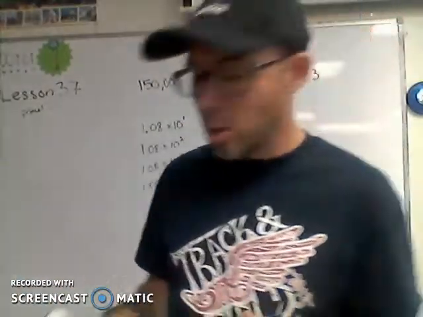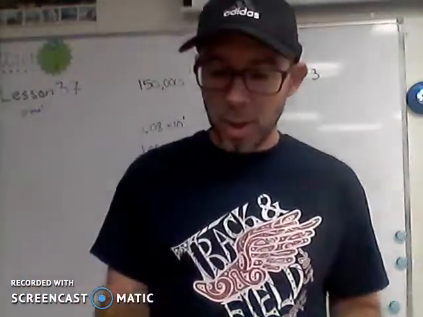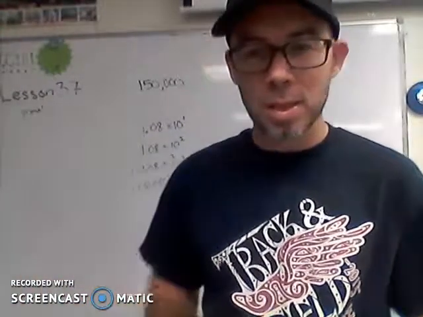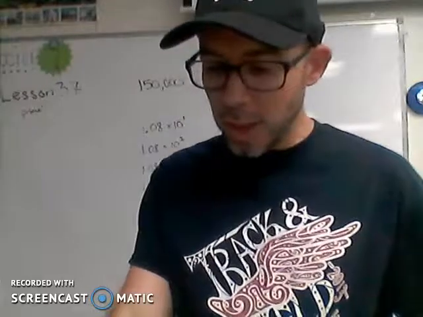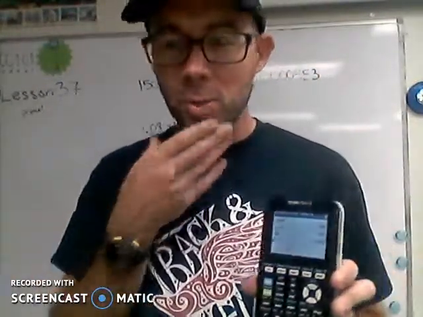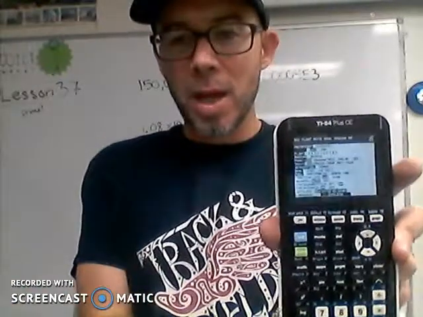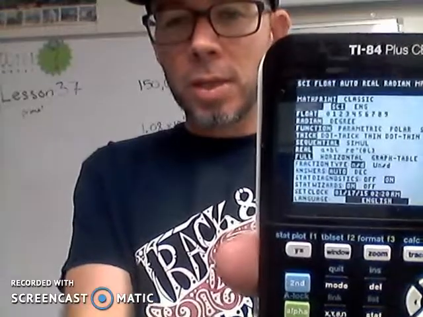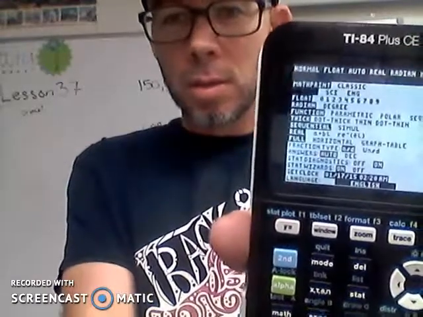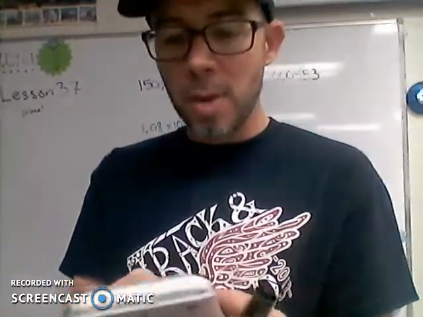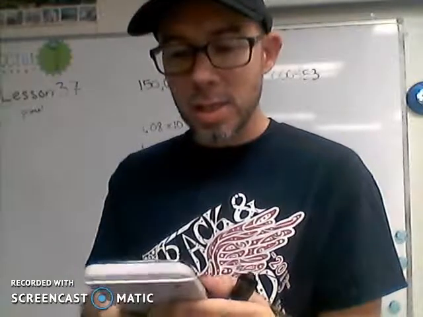Now I do want you to know how to do that by hand, but to double check things or to make sure you don't make mistakes, you can do that on your calculator. If you leave it in that mode, all your answers will be in scientific notation. And if you get tired of that, you can just hit that mode and make sure that it goes back. You can click it to normal again, and then that won't happen anymore. But I'm going to leave mine in scientific for right now, just to be safe.